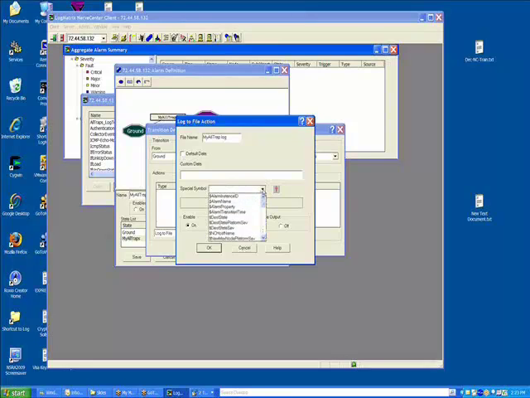I would go to this special symbol list, and I would pick from this list these NerveCenter variables that I want to put into it. Let's see. I'm probably going to want to put the alarm name in there, and I'll hit this red arrow, and it will add it. I'm probably going to want to keep the time that it was transitioned at, and I'll put that in there.